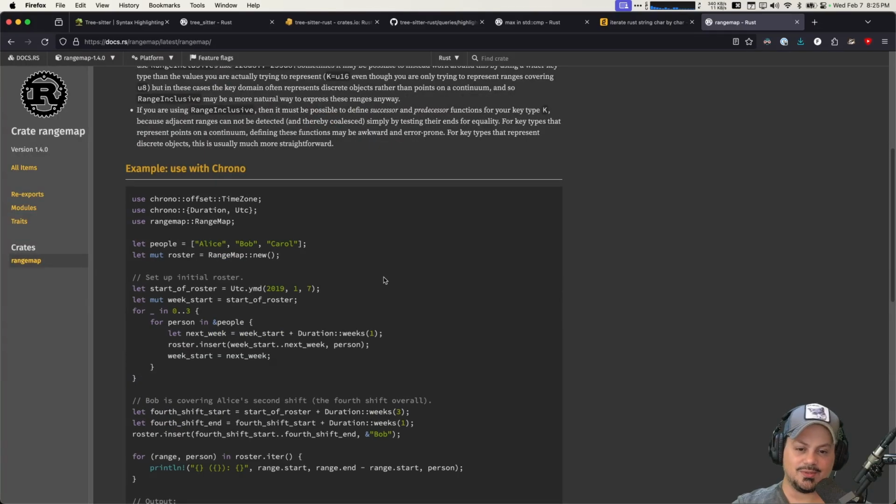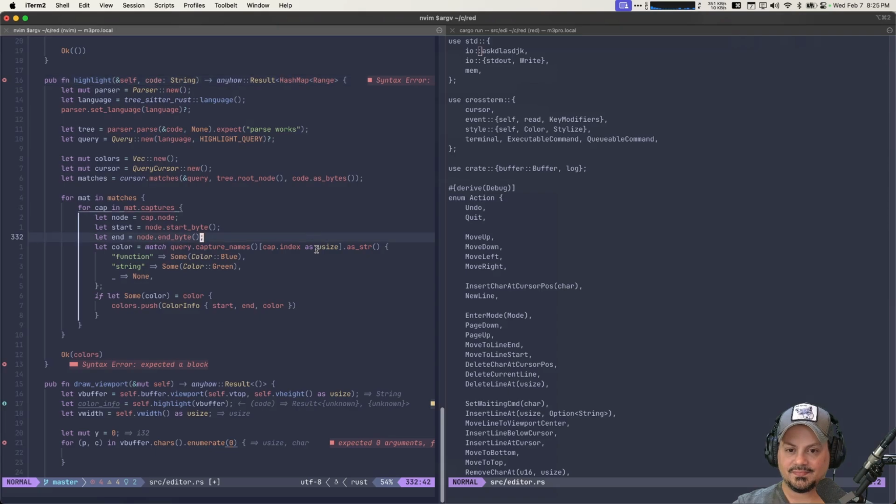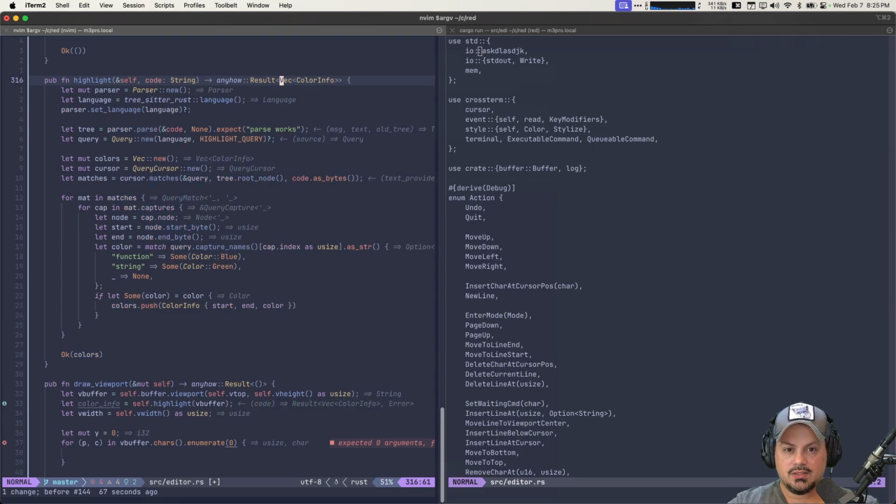But I think we have to roll our own. Right? Yeah, I don't want to do that. Okay, so I guess if we do a sorted vector, but we still need to iterate through all the colors. I mean, there's not going to be a lot. Oh, potentially yes, but it's a small buffer. Let's do it the dummy way. I don't mind. So let's do a vec of color info, but the color info is going to have a range.